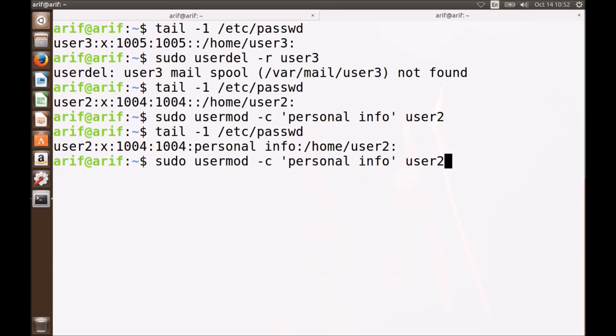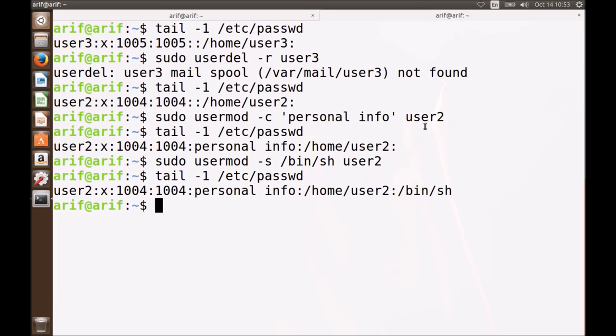Okay, let me say that I want to change the shell of user2 from default bin bash to bin sh. Okay, now you see the shell has been changed to bin sh. Previously the shell was not bin sh, it was bin bash.